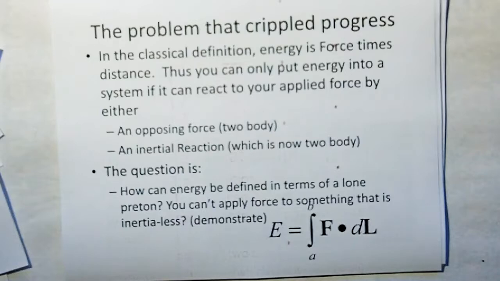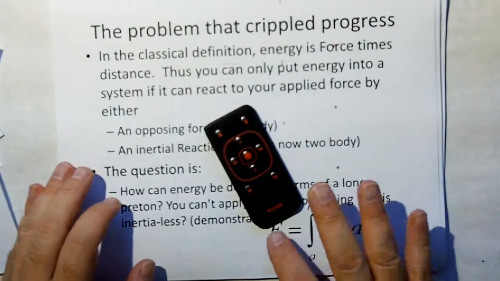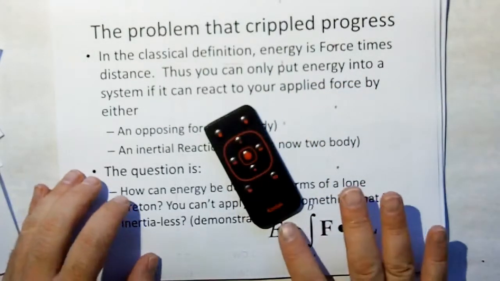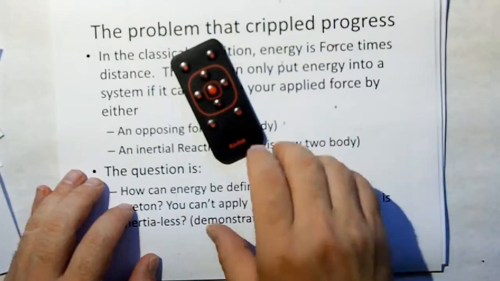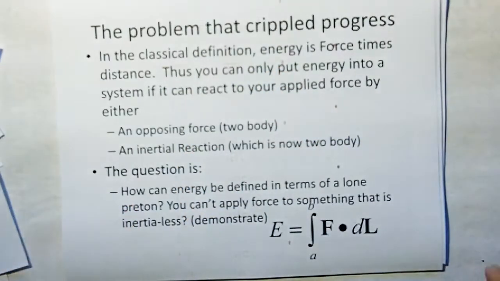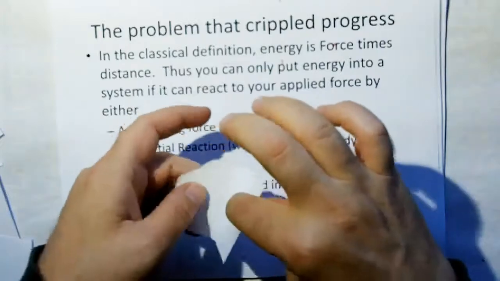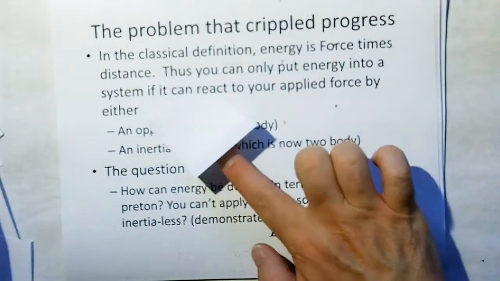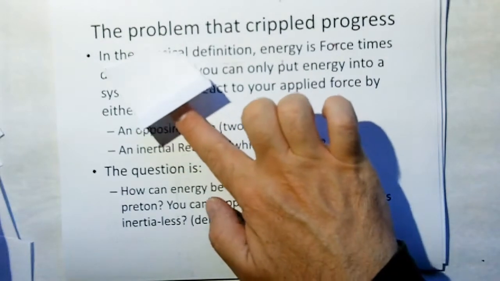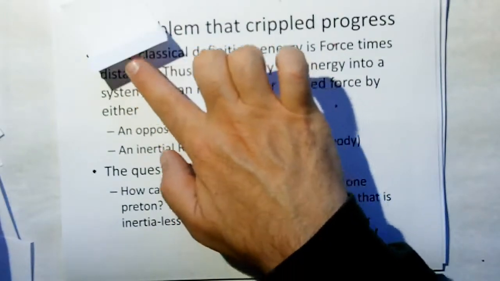And let me demonstrate. I have this little controller here, but because this controller has inertia and it even has friction on the thing, when I apply force to it, I can feel it pushing back against my applied force. Okay, but if I have this stuff that's even lighter, let me just use a piece of paper, which is much lighter than that. Well, now trying to push this, I can't even feel it. It's almost imperceptible in touch. That's because there's less reaction to me. And therefore, I can't put as much energy into this.